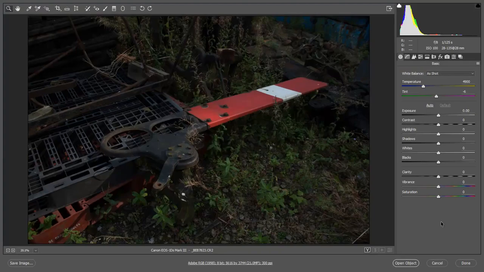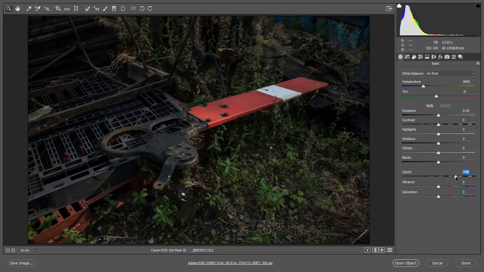Well, it's not a mistake. We're in an old steam railway yard, photographing dark subjects in a dark corner. And we can see now, when we see the image and the correlation between that and the histogram, that once again we don't have too many problems with this particular image.